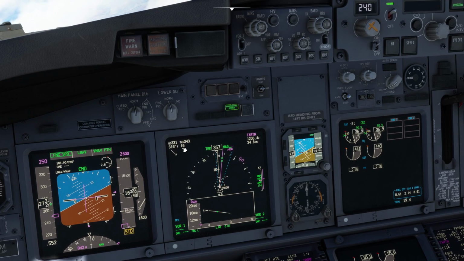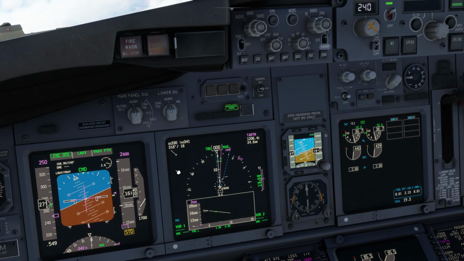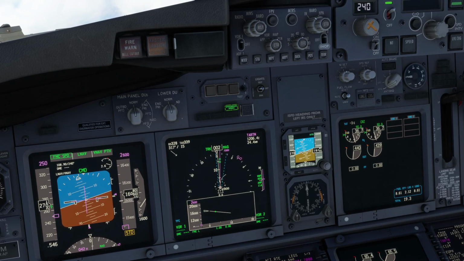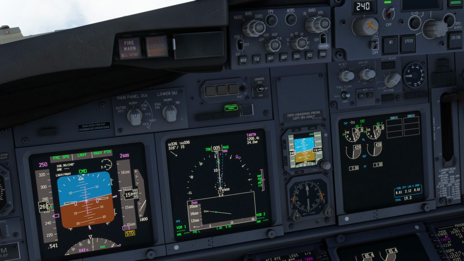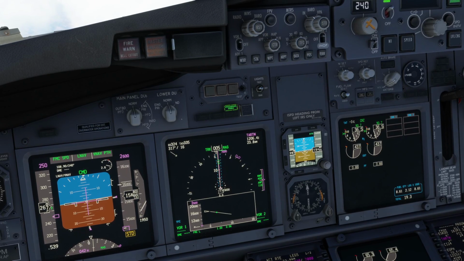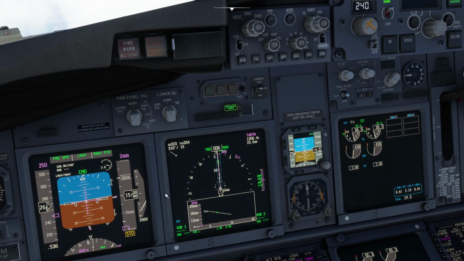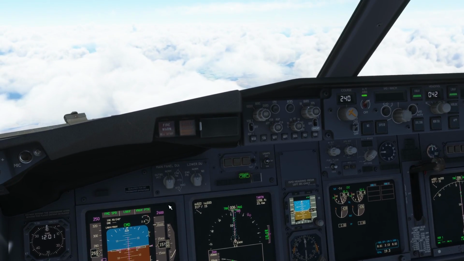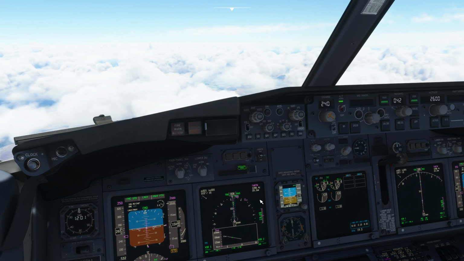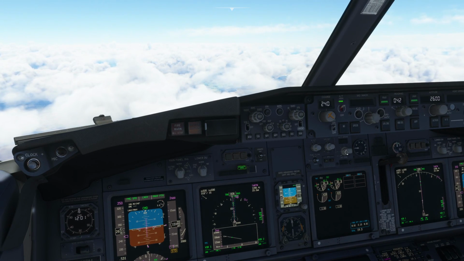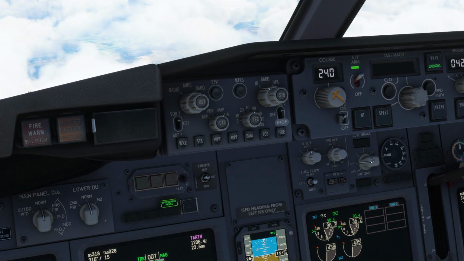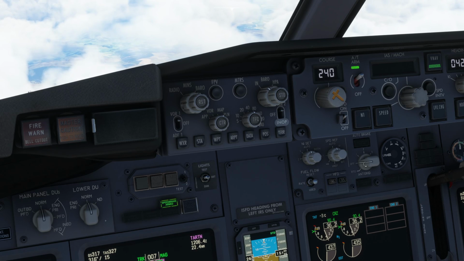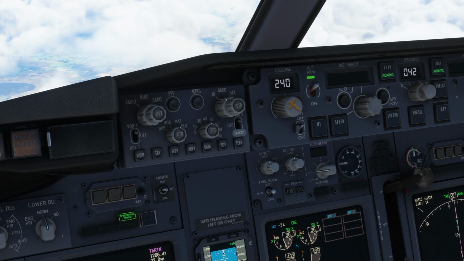There is a crosswind, 16 knots. So we can go and configure the auto brakes. Actually we don't need to, we're just going to use manual braking so I can illustrate a few things to you on landing.